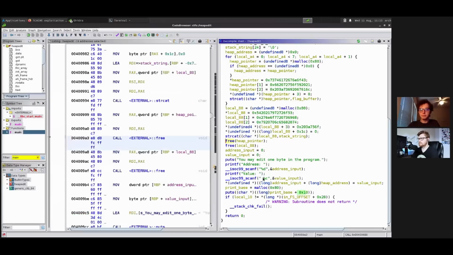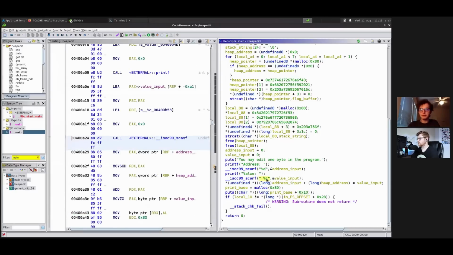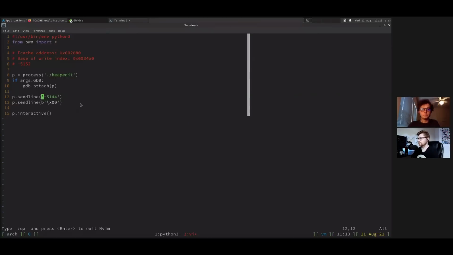Yeah, because it's getting input with %c space. It should allow us to enter a null byte. Do we need to have literally a space in front of that then? I don't think so. What the space does is it just means that it will accept spaces as inputs. If we input a space, like actually press the space bar, then we get hex 20. Let's just try this.